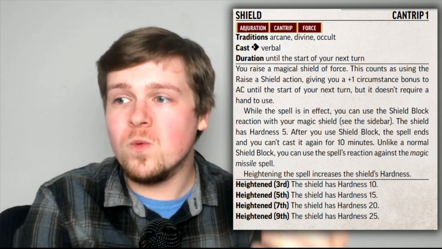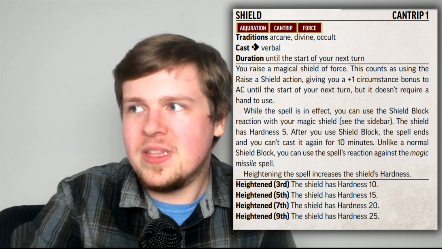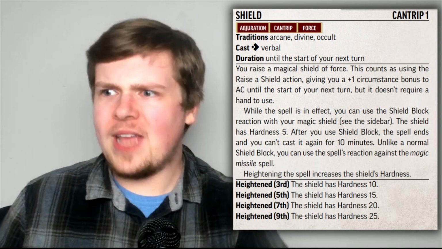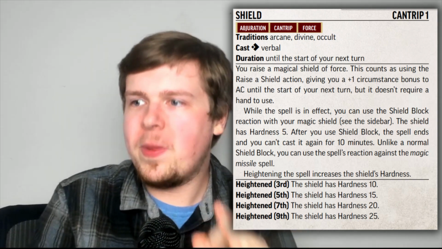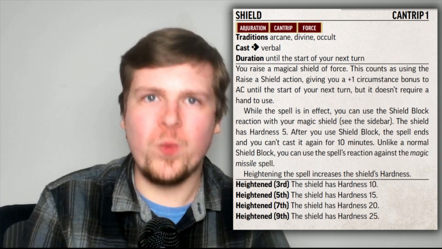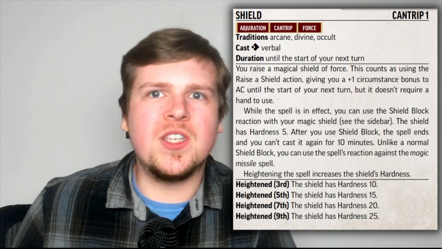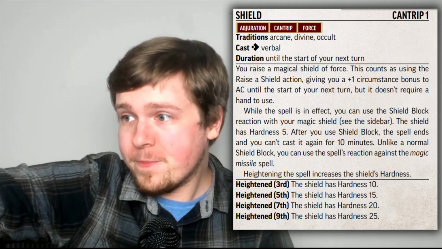So you can use the shield block reaction, which is the one that everybody has? I believe it is. It is a general feat, so you would have to take the shield block feat, but it's so worth it. Actually, strike that. You don't even need the feat. Verbatim, while the spell is in effect, you can use the shield block reaction with your magic shield. It doesn't say, if you have the shield block feat. So no, you can just straight up use this as your reaction to reduce the damage you take by 5.